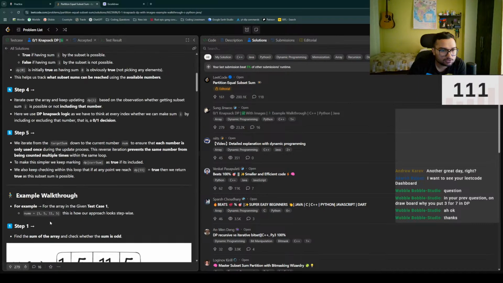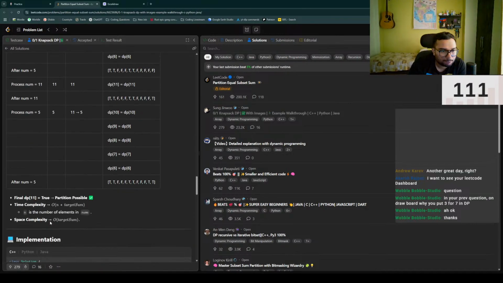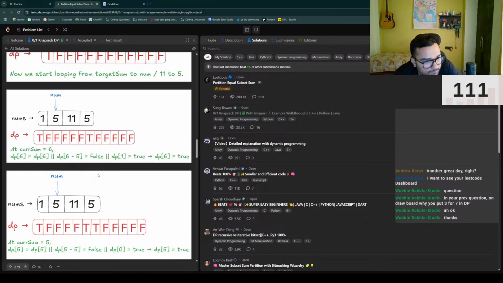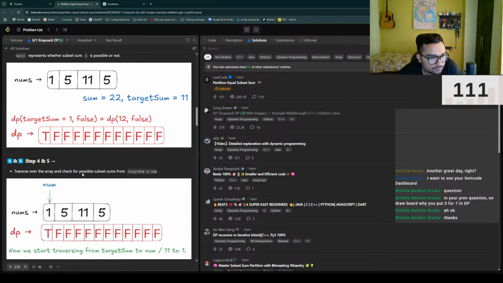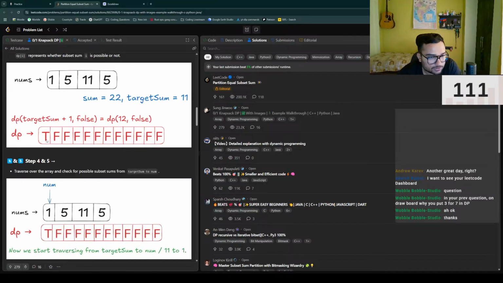Okay, is he using just a single dimensional array? Where is your code, buddy? Okay, he's using just a single dimensional thing. Yep. Initially 0 is true and everything else is false. Then we are at this 1.